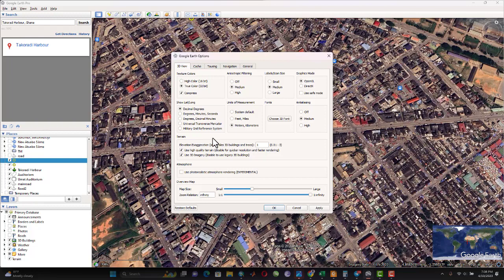So it depends on the type of georeference you want to do. If you're going to consider the geographic coordinate system, you choose any one of these options: either decimal degrees, degrees, minutes, seconds, or degrees, decimal minutes.